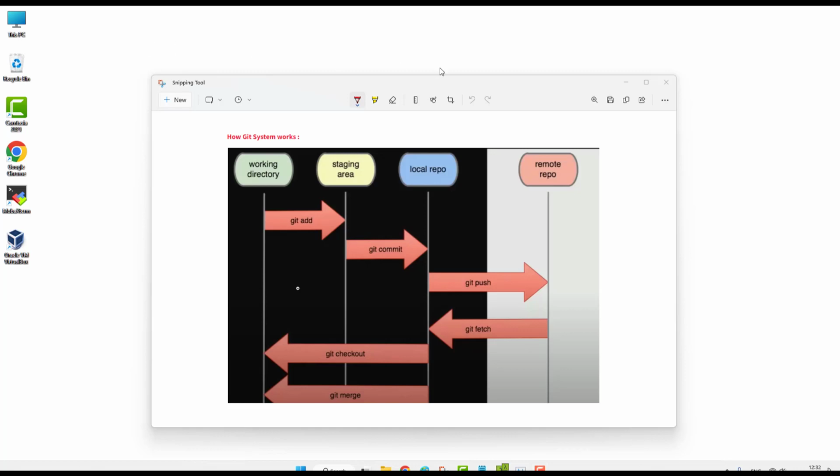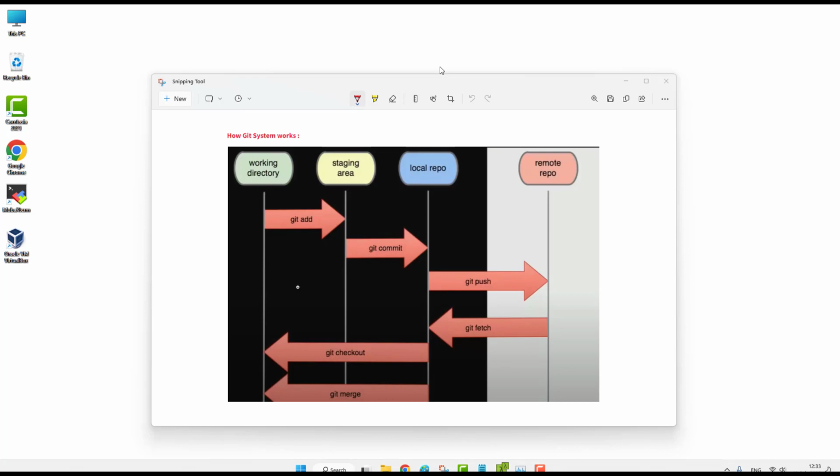Hello everyone, today we will learn about Git. It is very important for you as DevOps or system administrators to understand, because sometimes they say, "I pushed the code," or "I committed the code," or ask, "Is this in the working directory, the staging area, or the local repo?" or "I already pushed, you have to pull the update." Any command they talk about in Git, you have to understand. Give it some attention.